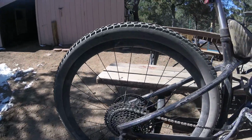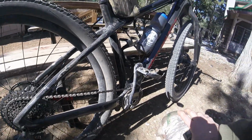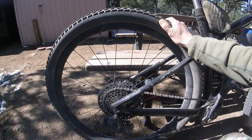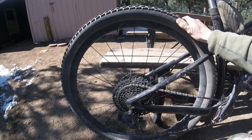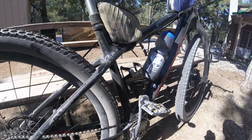Next up, Reynolds carbon wheels. Same thing with these. These are super light wheels. It's like a 1,300 gram wheel set, and they may eventually end up being swapped out for something a little bit burlier, but we're going to find out through lots and lots of training.